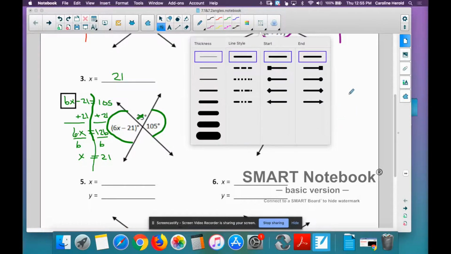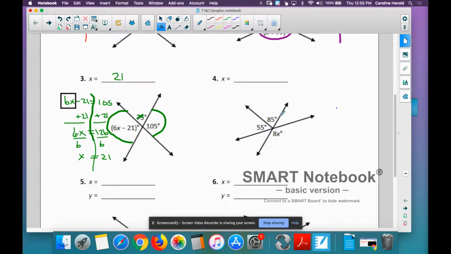Okay, so in this next problem, there's a lot more information in here. It's like they keep trying to trick me, right? I see the variable of x in this angle right here. Sorry about that. I see the variable x in that expression 8x. And I want to use vertical angles. Well, here's where the x is made in that set of vertical angles right here.